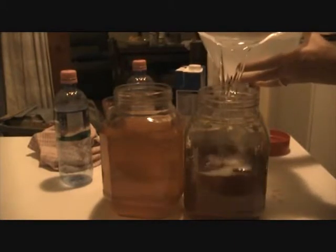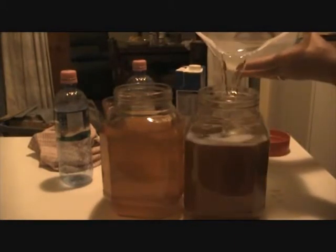And you can see the difference in colour. The prepared kombucha is quite a bit lighter than the new. I'll put the SCOBY in. And then the lid, again, not too tight. And then cover that up with a tea towel, and again put it aside for about a week in the summer, 14 to 20 days in the winter. And then we're going to bottle this kombucha.